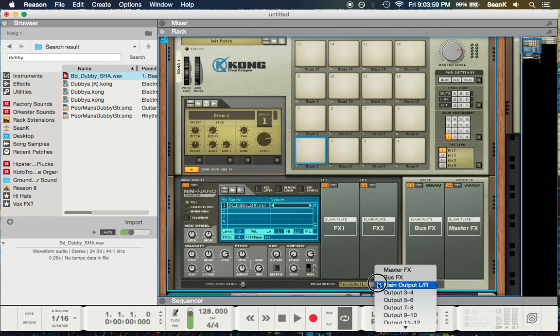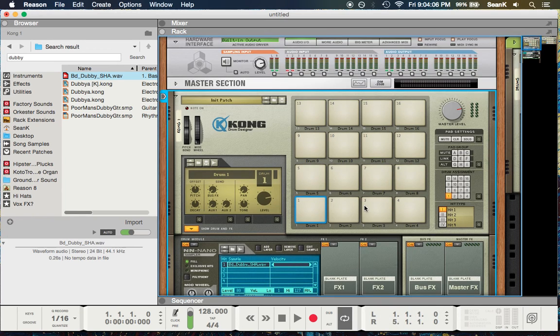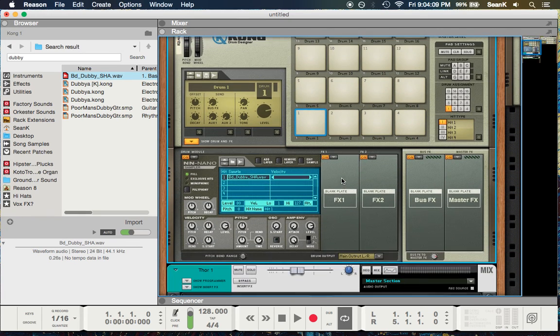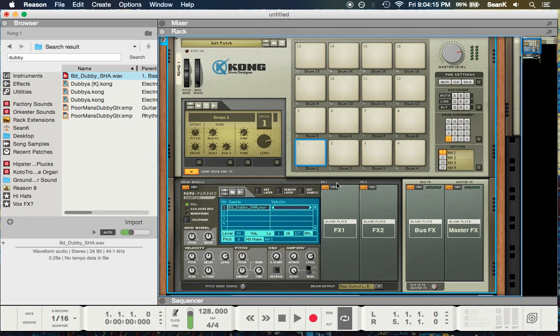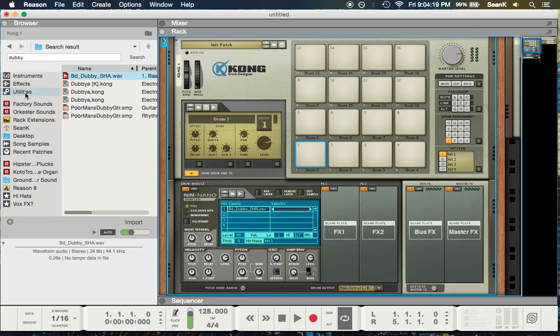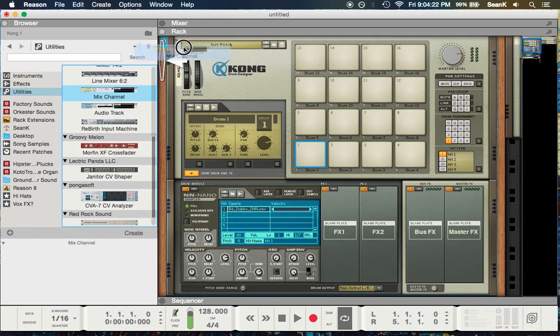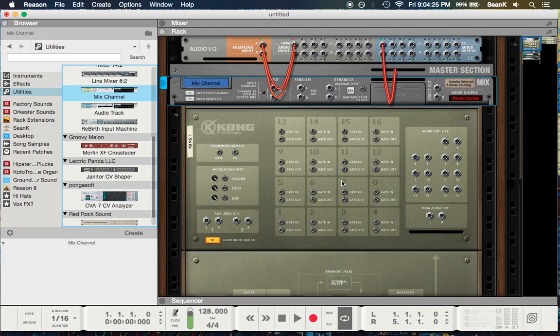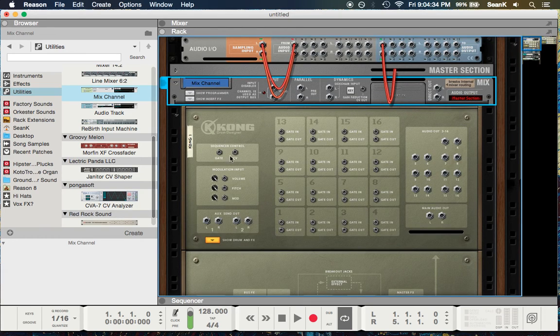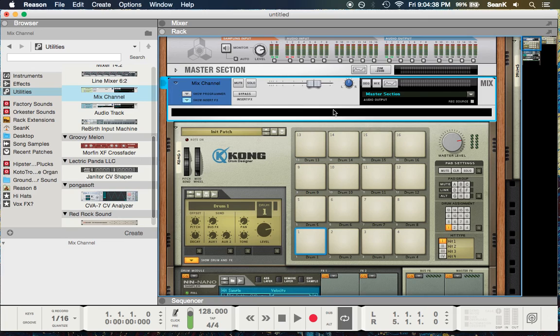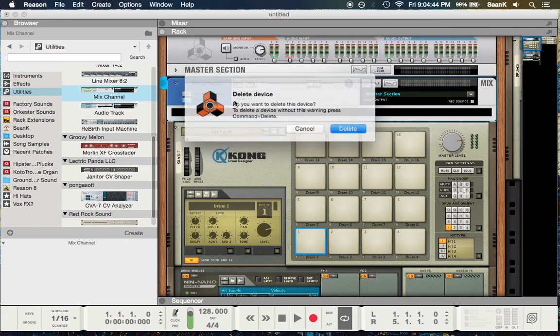Oh, by the way, this whole hard panning and rerouting thing, you can do for your regular drum machine if you use a Kong. That way you could just make a bunch of mixer channels, like make 16 of them if you're going to fill it up, and then route each drum to their own mixer channel so you can control them independently here. And in the mixer channel, you can insert your own effects for each individual drum that you use. So pretty handy.